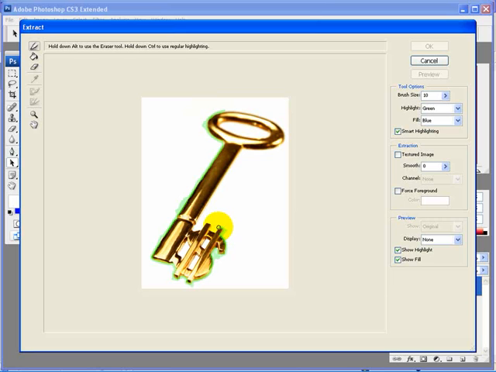Like I said, it doesn't have to be perfect. When you shrink your image, the imperfections aren't really even noticeable, unless it's a glaring one, of course. We go back and bring that line closer to the key.